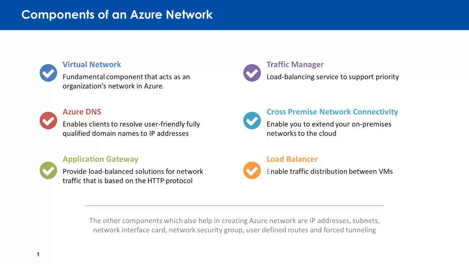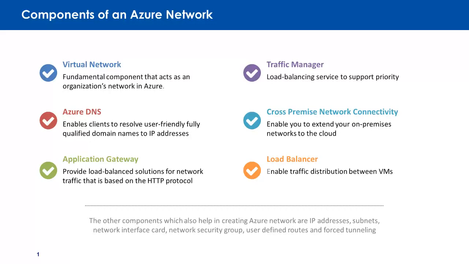User-defined routes, or UDR, control network traffic by defining routes that specify the next hop of the traffic flow. If your organization wants to implement packet inspection or corporate audit, you can use the forced tunneling feature. Azure includes virtual networks and load balancers. Virtual networks connect resources such as virtual machines. The DNS system supports many name resolution scenarios. You can use application gateways for a cookie-based session affinity scenario.